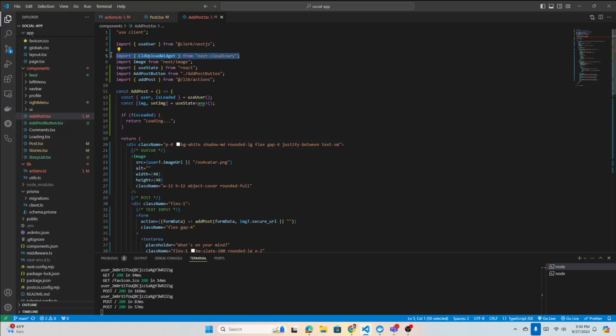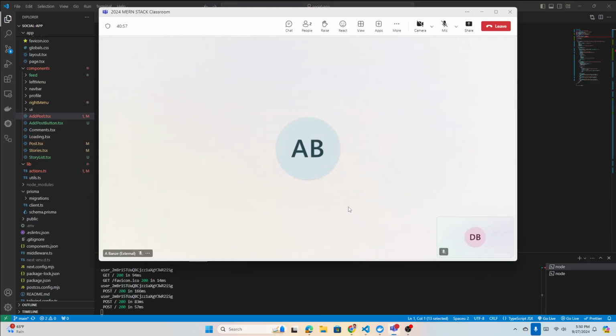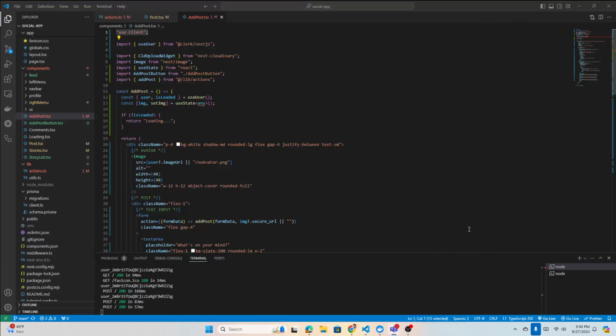We import that. You can get the use user from Clerk Next.js, and this is a client component because we need to make a click and upload, right? So that's why this is a client component.